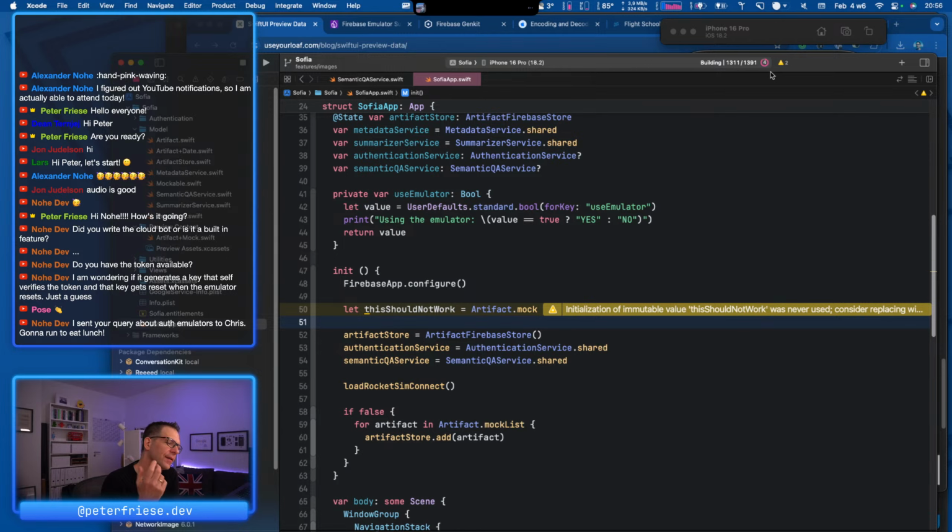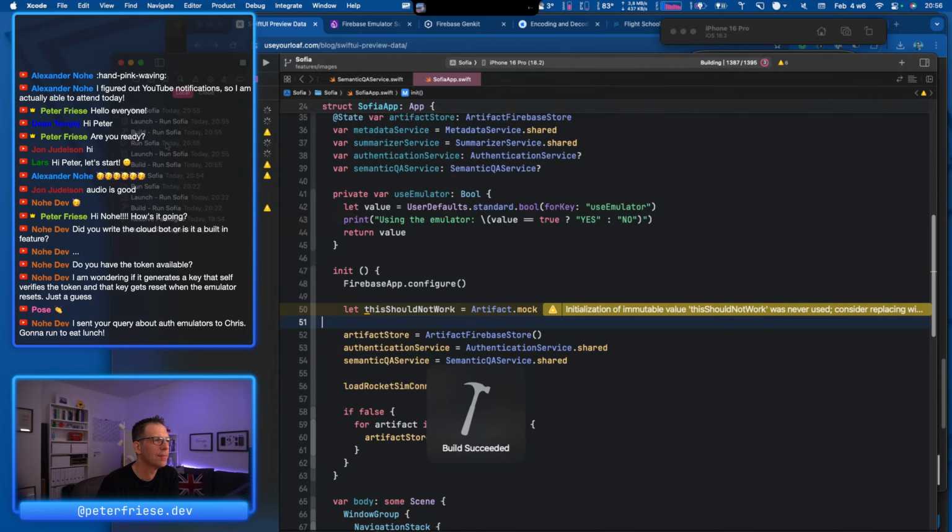Oh yeah, because now it's a release build, so it has to recompile everything from scratch, with the release build configuration. That's a lot more work. I'm just curious why it doesn't... Build succeeded.